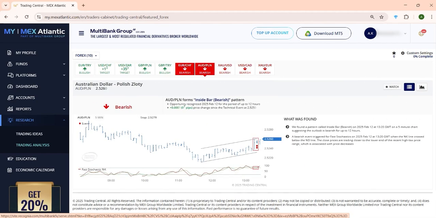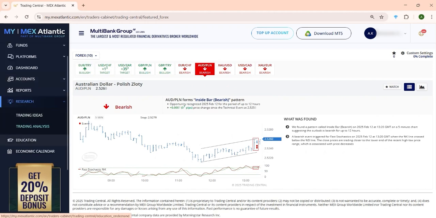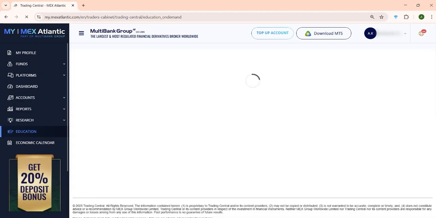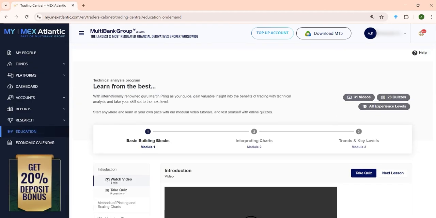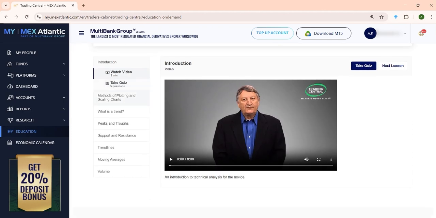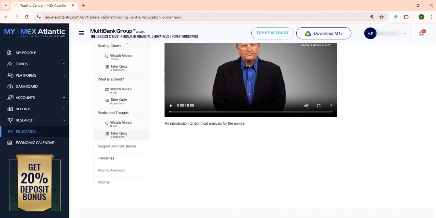This pretty much gives you some indicators and stuff like that if you wanted to enter a position or exit a position. But again, we're not doing technical analysis. This is why we do copy trading, to mitigate all of this stuff having to be done. Again, education will just teach you some more stuff about trading, the platform, and how to trade, frequently asked questions and all that kind of good stuff. This is pretty much a course on the MEX Atlantic platform. Teaches you about the standard technical analysis, stuff that you need to know if you wanted to become your own trader.